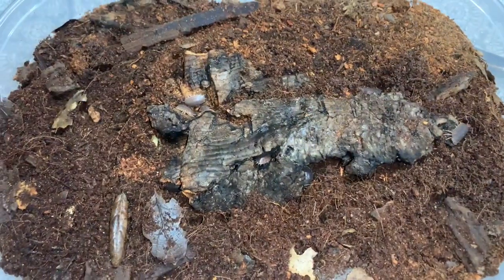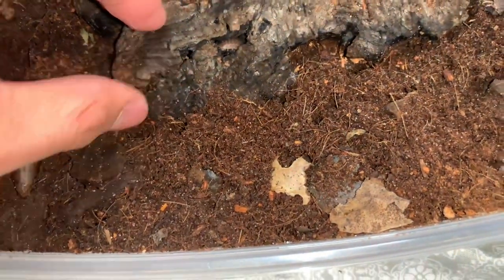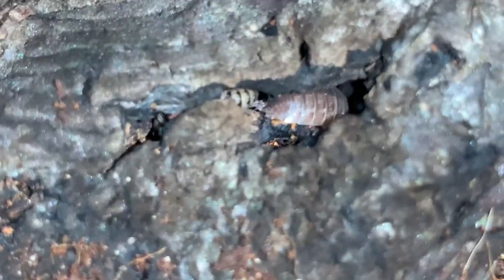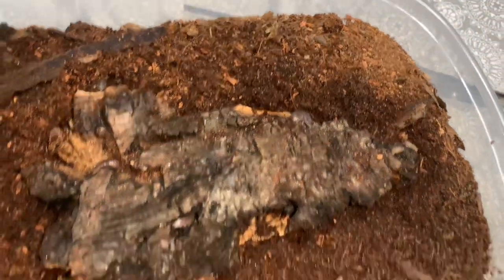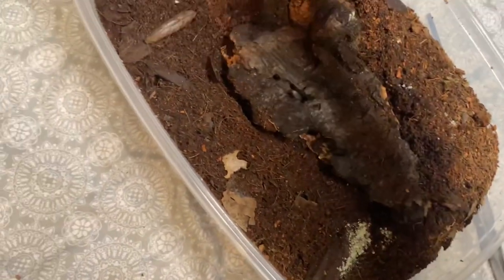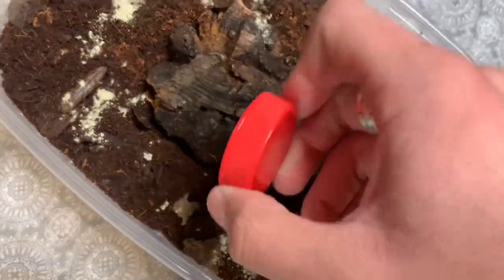In here is pretty much where I have my powder to mix isopods. I did a catch-and-keep video and collected most of these isopods, and we also found a cool little millipede in there too. I check in here making sure there's no mold growing and everything's doing good. I want to find the millipede for y'all — there's a better shot, you can see its body; it's a decent size but still a little baby. I don't have to do much to this tank, just add a little bit of isopod diet — it also works for millipedes.